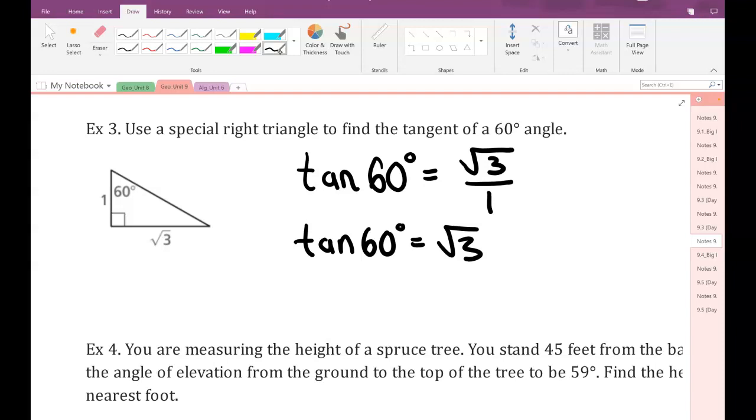And if we approximate that to the nearest decimal point, you would get 1.7321. This doesn't tell me how to round, so I'll just do the fourth. And this is going to be a constant. If you take the tangent of 60 degrees, it will always be 1.7321, because it's with similar triangles, it's always going to be the same. Those proportionality statements are always going to work out to be that value there.